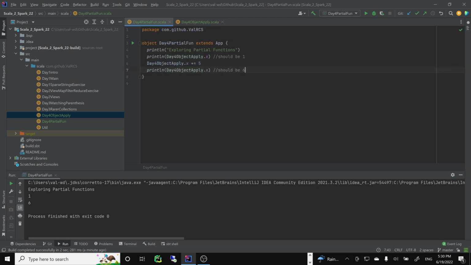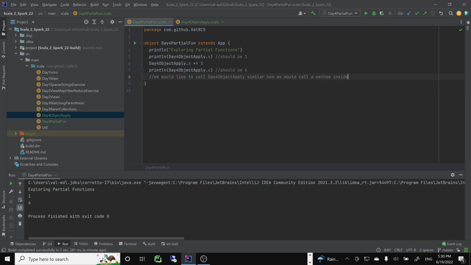We would like to call Day4ObjectApply similar to how we would call a method inside it, right? So what do we do for that? Something like Day4ObjectApply, maybe 5, to add 5, right? So we basically add an apply method.